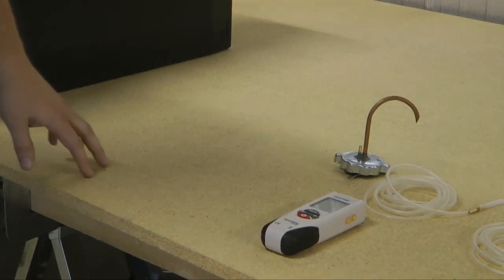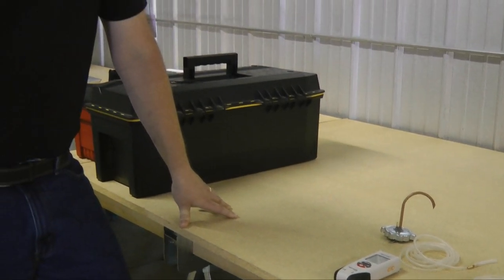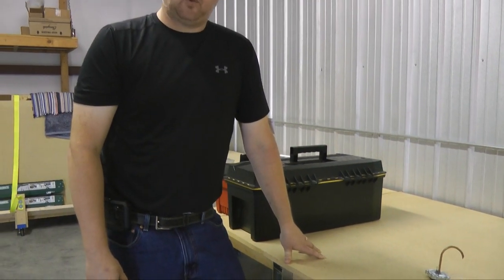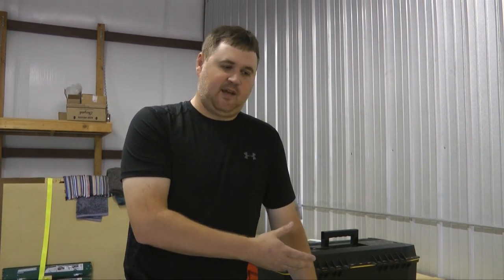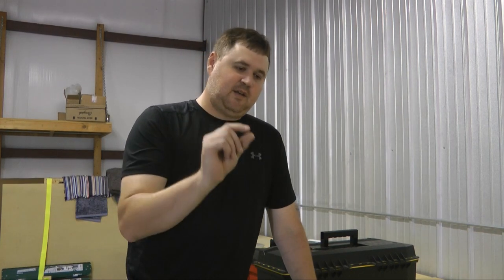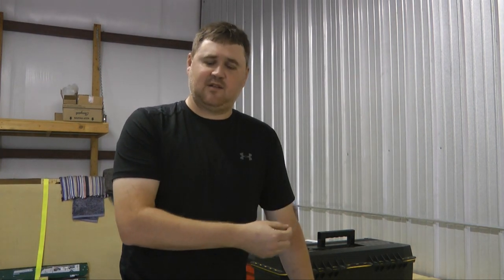Another use for this tool would be checking how much pressure you're actually developing on the top side of your air-cooled aircraft engine under the cowl. You could plumb in a little brass barb onto one of your plenums and have the reference sitting somewhere behind the engine in the engine compartment where the hot air is escaping. You could make changes to your baffling and cowling and get a measurable pressure difference to see how effective that change might have been. The bigger the pressure differential, the better — it probably means you're getting more airflow through the cylinder fins.